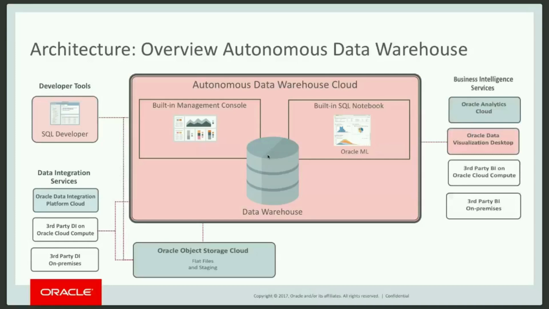If you then want to query, we provide out of the box a free set of licenses for data visualization desktop. Those come with ADW, and at the moment that works on Windows platform only. But that is a desktop tool for getting access and being able to query. Oracle Analytics Cloud is a step-up service that you can add on, and of course you've got all of the standard, third-party BI, Oracle BI services on cloud compute, or you can connect your BI systems from your on-premise systems directly to autonomous data warehouse cloud.